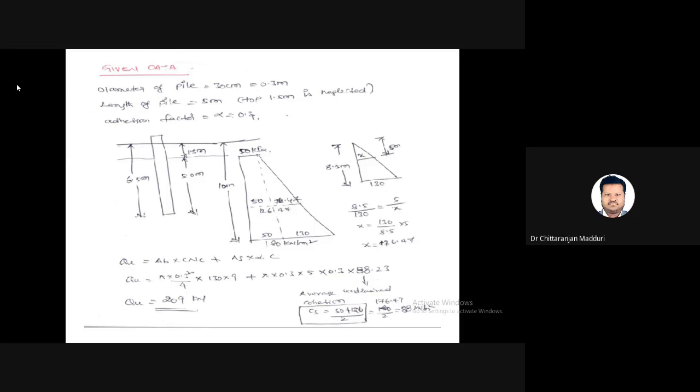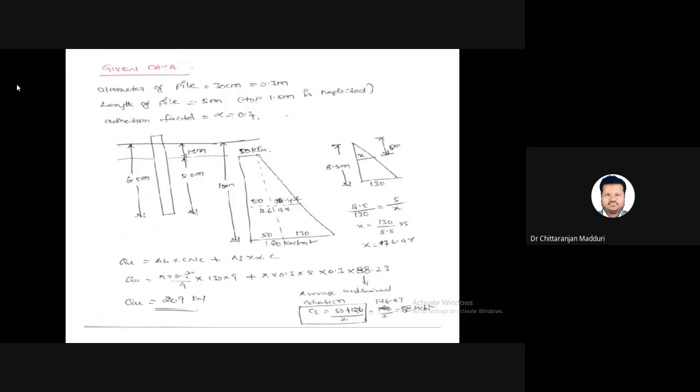So here undrained cohesion changes from 50 kilopascals at 1.5 meters to 180 kilopascals at 10 meters depth. With respect to ground level, if you take the ground level exactly at 1.5 meters depth, average undrained cohesion is equal to 50 kilopascals. As the depth increases, the cohesion also linearly varies. So at 10 meters from the ground level, the cohesion equal to 180 kilonewton per meter square.